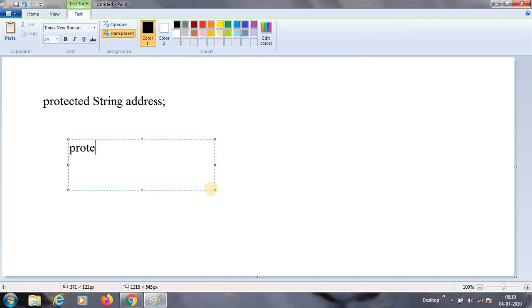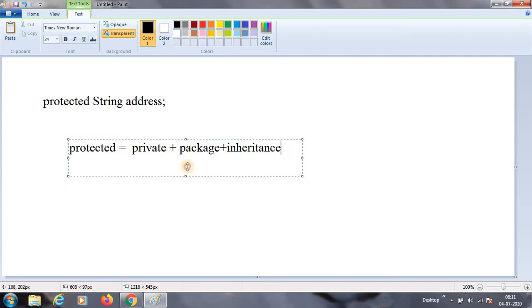Protected is equal to within the class, which means private, plus within the package, plus inheritance. So these are the three places we can access when you declare any property as protected.